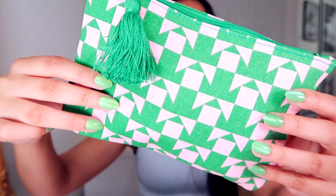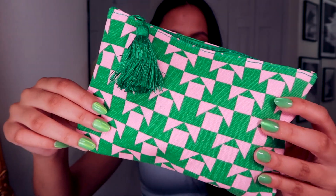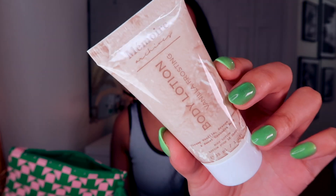I do like the pouch this month though — it's really nice. It actually matches my nails. You guys know I love green, and I love the green and pink — this is gonna be really cute to put some stuff in. So the first thing we have here is from Memory, a body lotion in Vanilla Frosting. Honestly, this smells very strong. From Floss, this is the sheer lip tint — kind of like a chubby stick, not a color I would like, but I'm gonna give this to somebody.